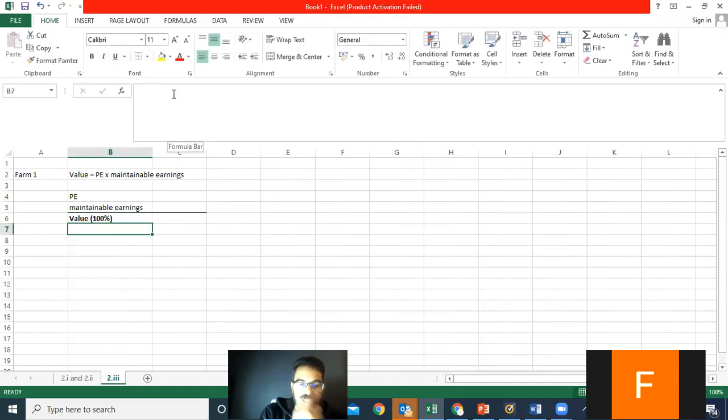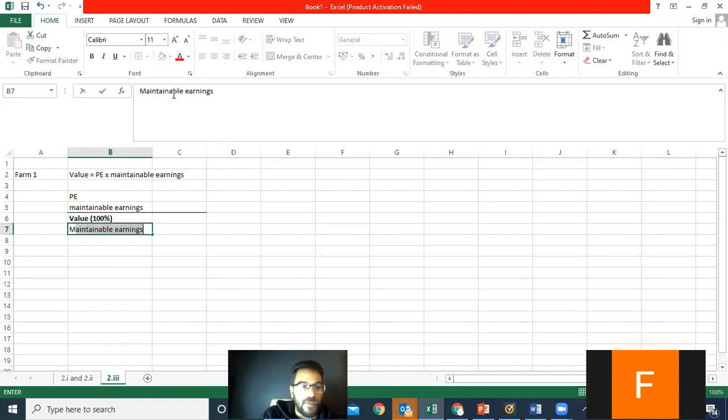Then we need to make some adjustments. Typically you will make two types of adjustments. If you're dealing with an unlisted company, you will make a marketability adjustment. And then sometimes you'll also make a majority adjustment. Sometimes they're going to ask you to make the majority adjustment. I'm going to just include it, but we won't necessarily do it.